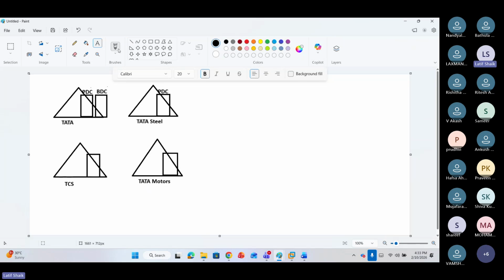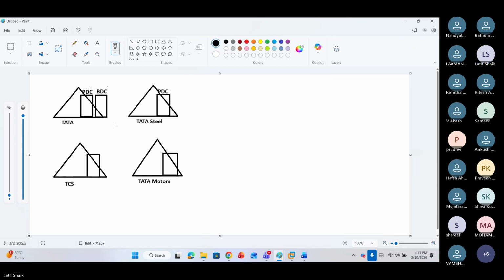Now, the thing is, all of these belong to Tata only, but they are different organizations with different domains, different domain controllers, different domain users, and different domain computers, right? Nothing is shared.